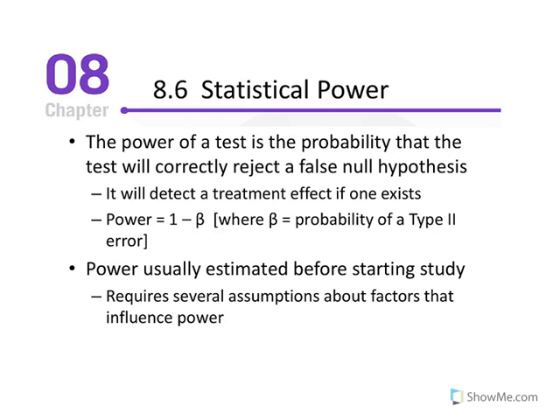So before we go on, we should review the concepts of type 1 and type 2 error. A type 1 error is defined as when a researcher rejects the null hypothesis that is actually true. So the researcher is saying that there is an effect when there really is not. And a type 2 error is defined as the researcher failing to reject the null when the null is false. We can interpret that as the researcher indicating that there was no treatment effect when there really was a treatment effect.